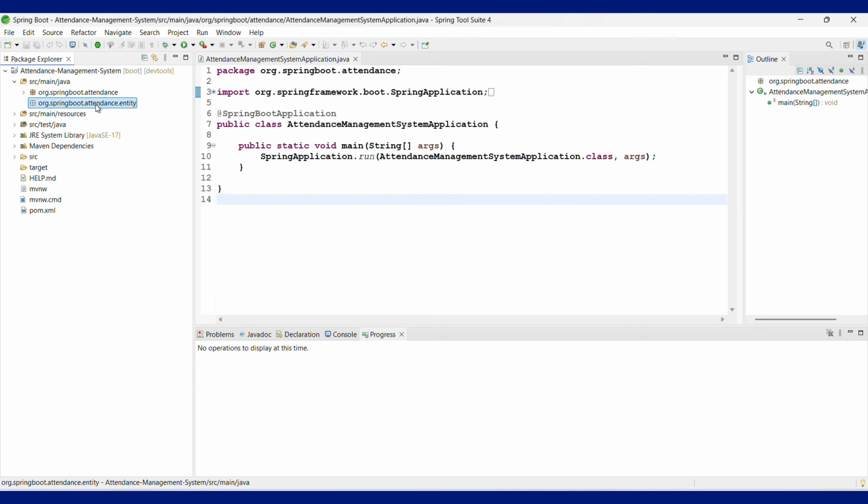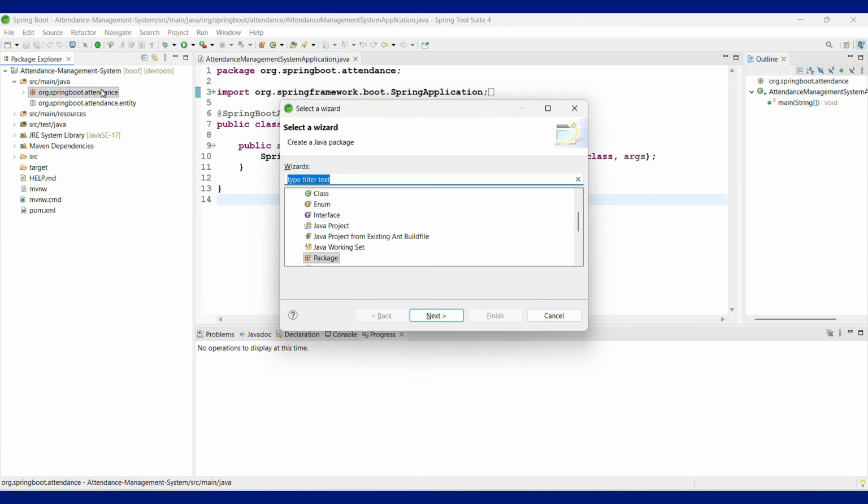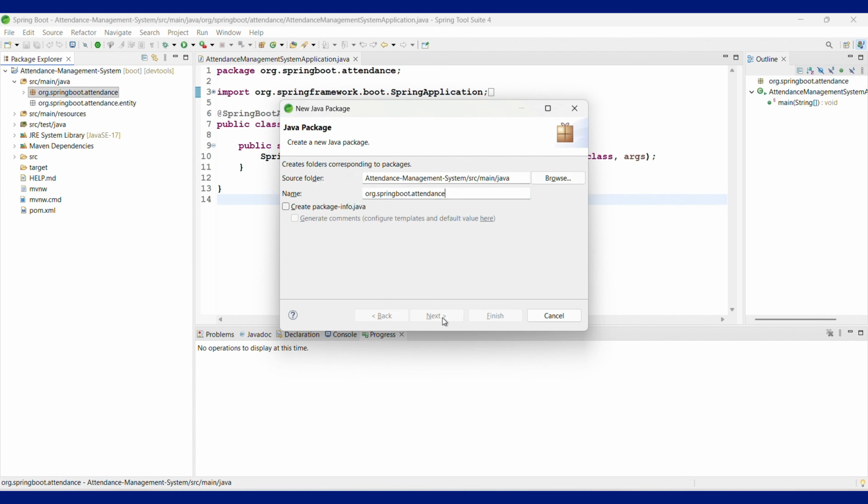Let's suppose I want to deal with the database. For that we need one more package. Again select the attendance package, click Control and search package. Next, and here write repository.